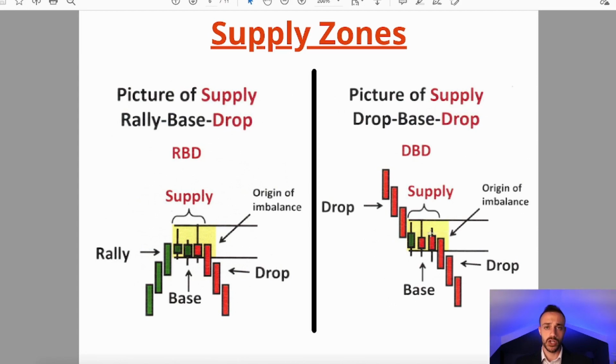This is a continuation pattern. All right, so we have the strong drop in, and then we have basing, right? Price consolidates for a little bit. And then we have the next drop, a strong move away in price. In theory, there are leftover orders here that were never filled, and price would come back and retest the supply zone to fill those orders before continuing in the direction of the trend.